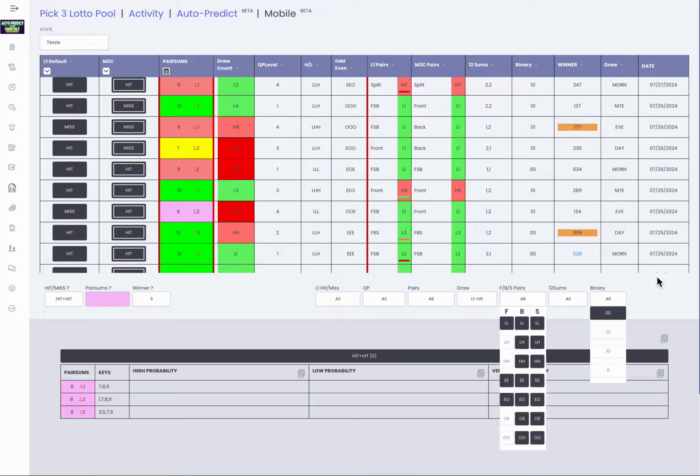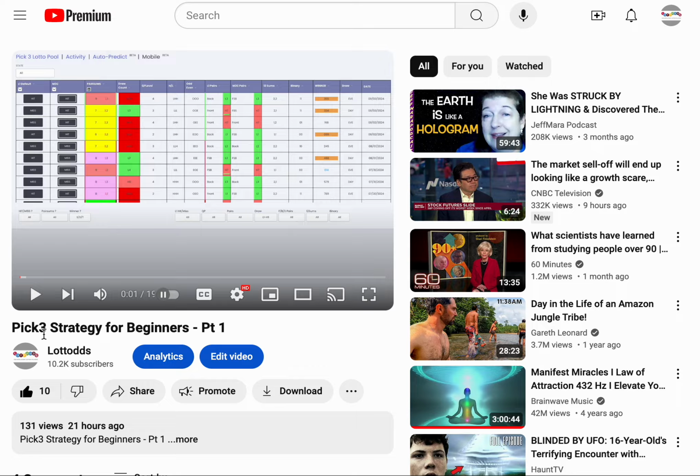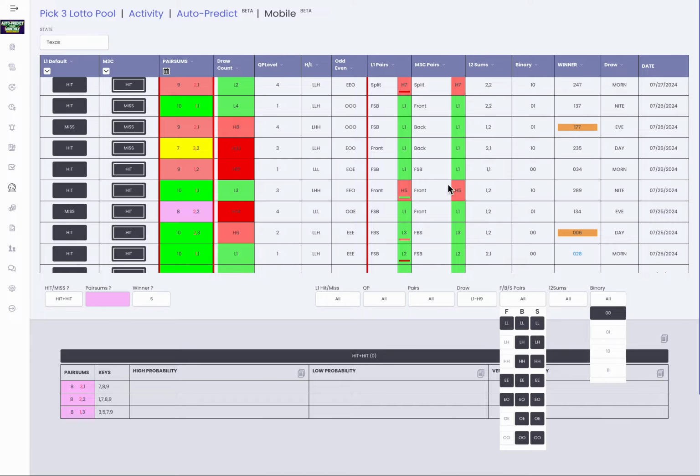Okay, this is going to be a part 2 to yesterday's video labeled Pick 3 Strategy for Beginners. That was part 1, which was more intense and got really deep into details. Unfortunately, there are some people who still don't get it, so I am going to really simplify this for you. And here it goes. Right there. That's it. All right.